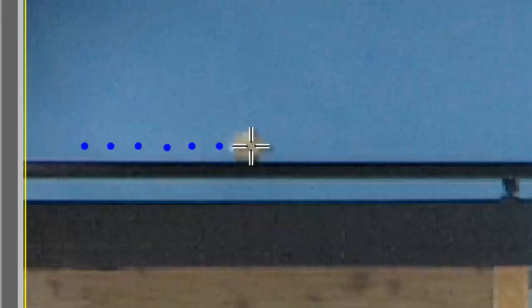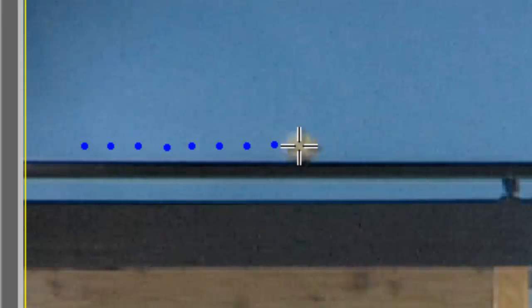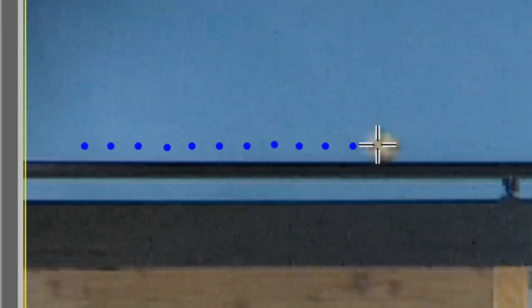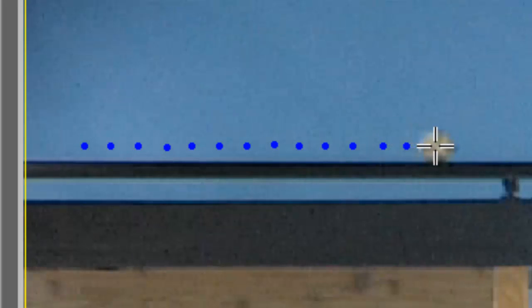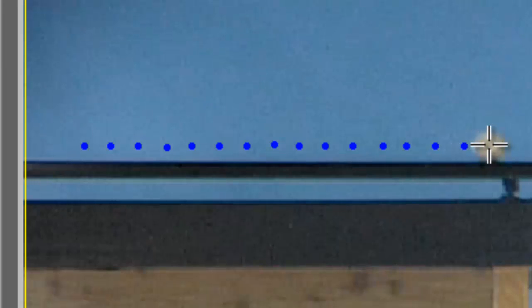Now right now, of course, the ball is not a projectile, because the definition of projectile is two-dimensional motion in which the only force acting on the object is the force of gravity. Well, right now, of course, this ball is experiencing not only the force of gravity, but also a normal force from the table. So that disqualifies it from being a projectile at this moment.